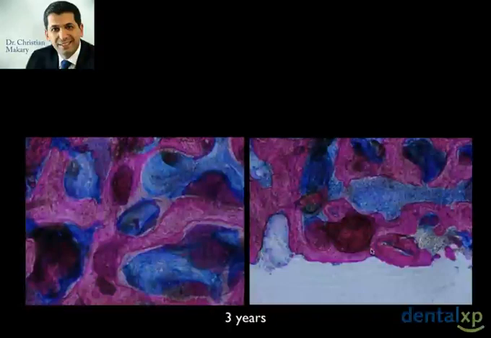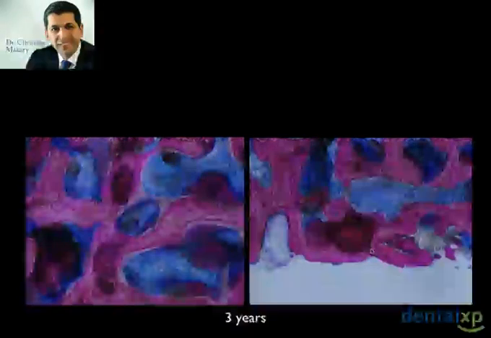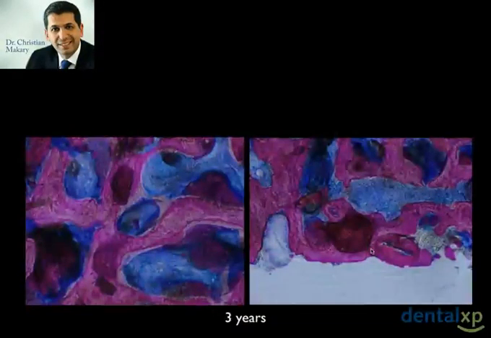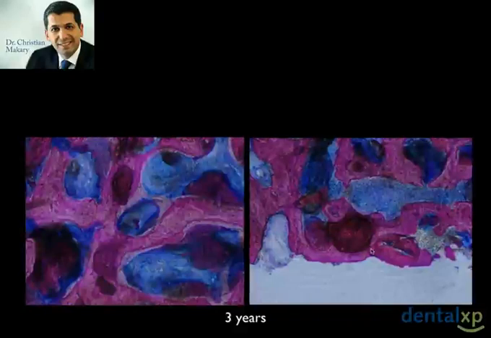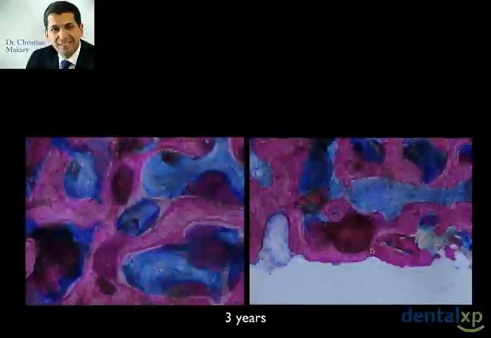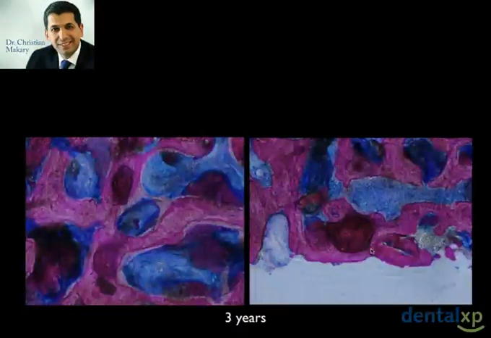And if we try to compare the xenograft to the amount of newly formed bone, or to the total bone volume, we see that we have a huge amount of bone compared to this biomaterial, which means that, first of all, this biomaterial was osteoconductive because it allowed for the formation of newly formed bone, and second, this biomaterial was resorbable. And I think that those are the two main advantages that we may ask for the biomaterial we use in the sinus: osteoconductivity and a resorbable biomaterial that will not lead to any inflammatory reaction or fibrosis or encapsulation. And this is what we cannot see on these histologies.